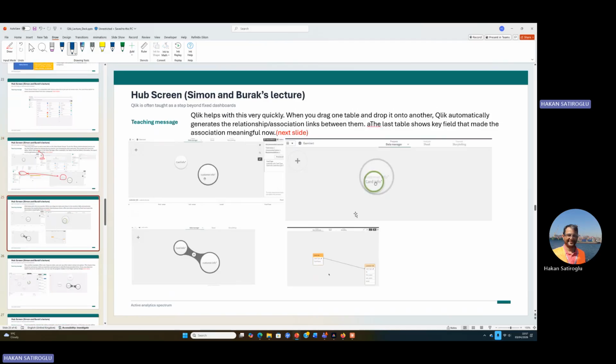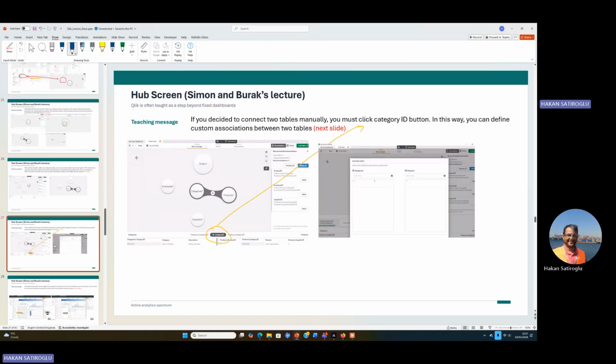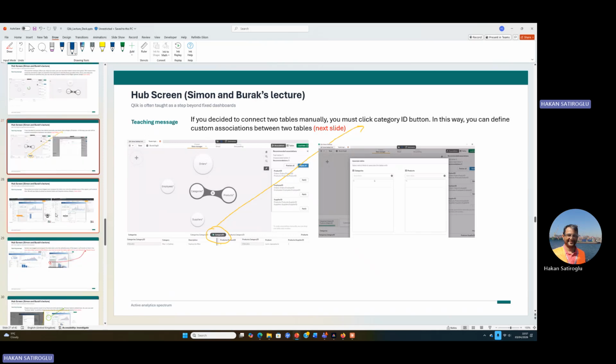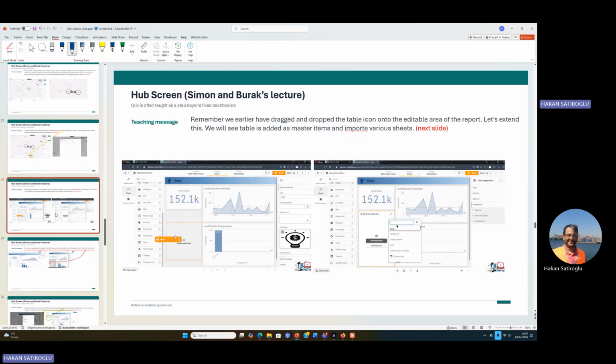Okay, this is another presentation, and it is showing that the link is created, and you can make that category linkage manually. Okay, then this screen already has a drop table editable area for reports. Let's extend this. We will see the table is extended. Oh yeah. So this is what I mentioned.